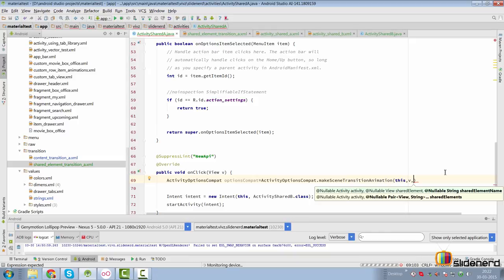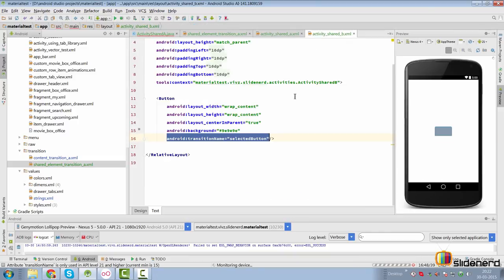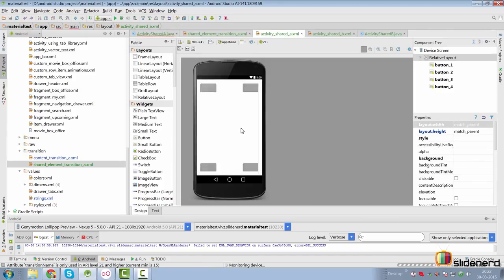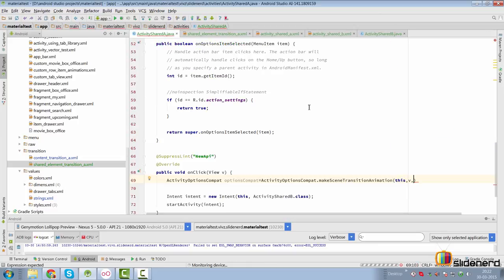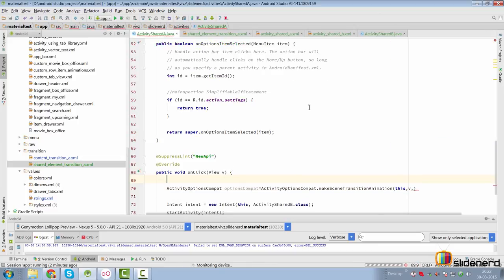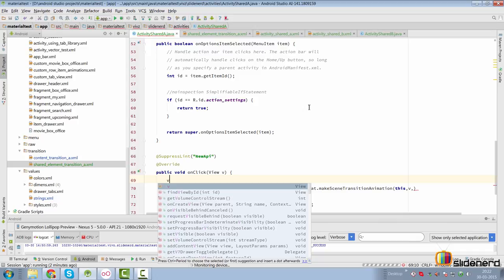Now like I said, between activity B's layout and activity A's layout, if you want to perform a shared element transition, you need to have the same android:transitionName attribute value for 2 views out there. In our case, what we are going to do is take our view, this is v, which can be any button that is clicked.